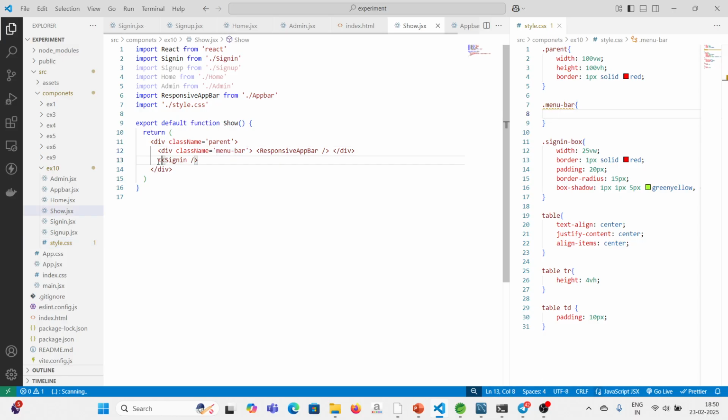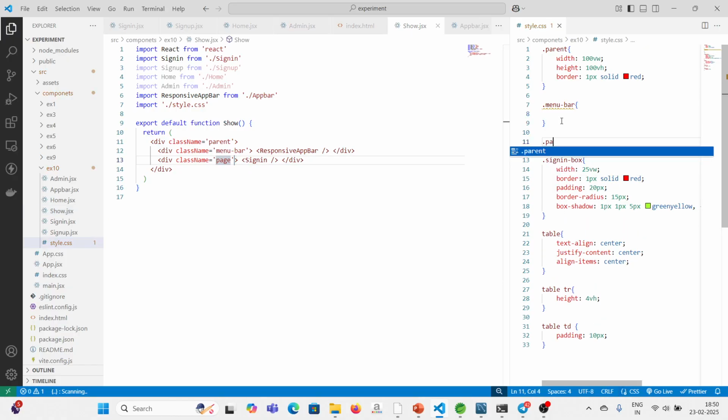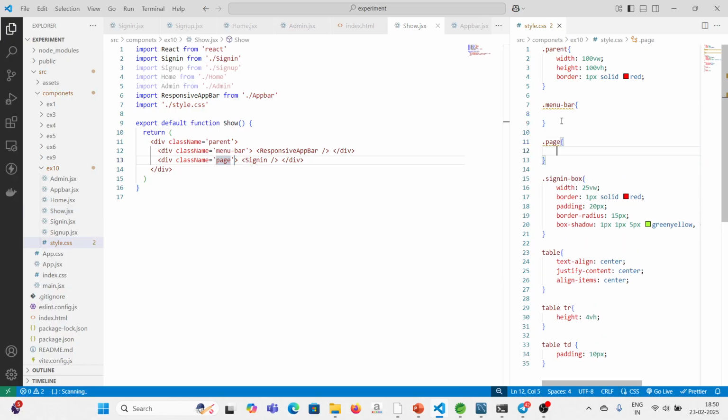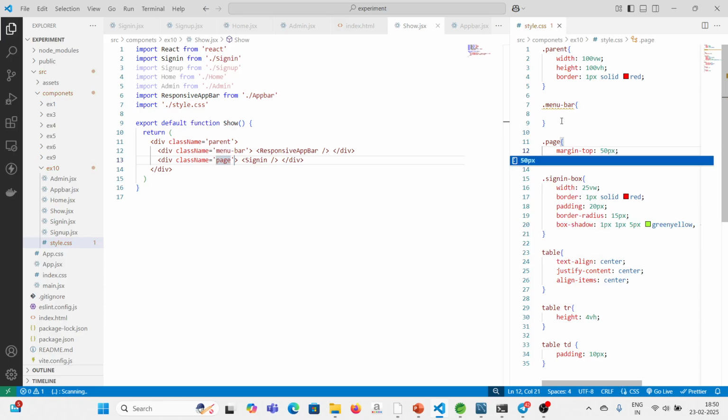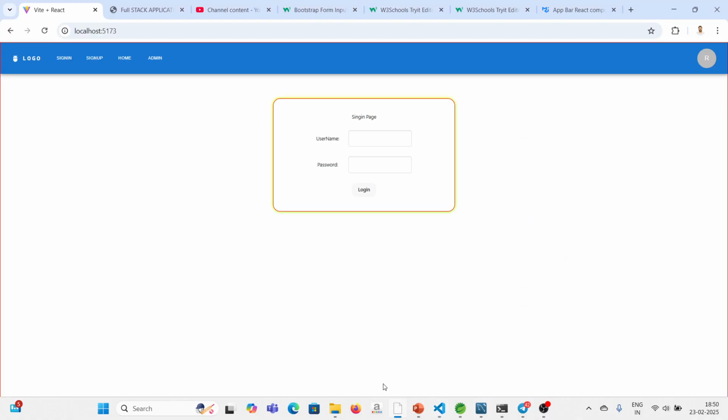I will have one more thing, that is page. Let me have class name page. So I will write style for page. In this page, I can write margin top some 50 px so that I will get some gap above. Now it looks good.